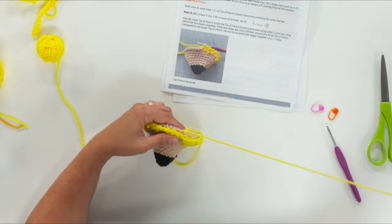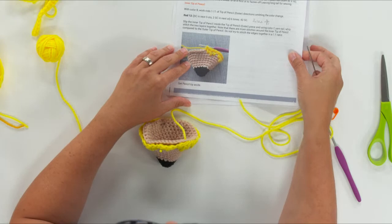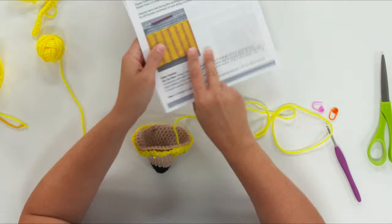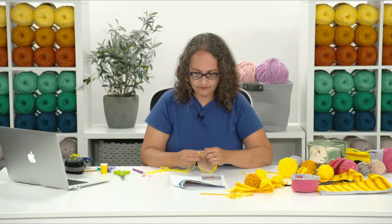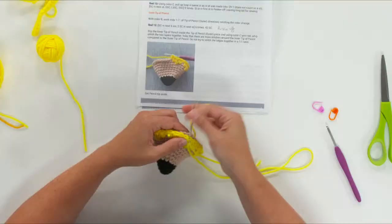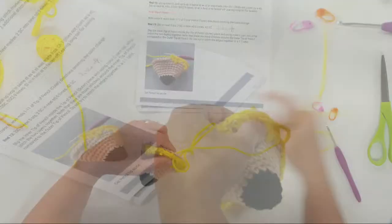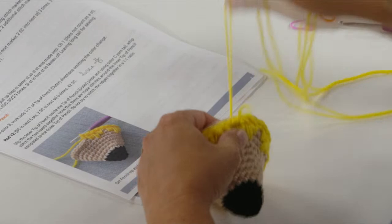Okay, so let me just double check and make sure I didn't say a certain amount of stitches. Yep. Okay. So we're just going to whip stitch these two together and then set this aside for later. But you don't want to weave in your end or trim it off at all, because we can use this same end. That's why I cut it so extra super long, practically hitting my laptop over here.